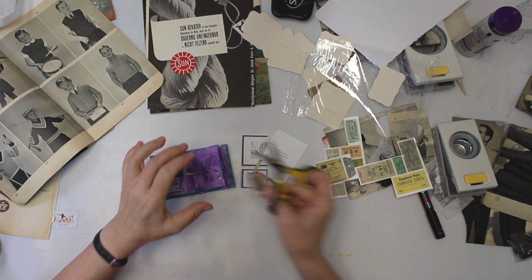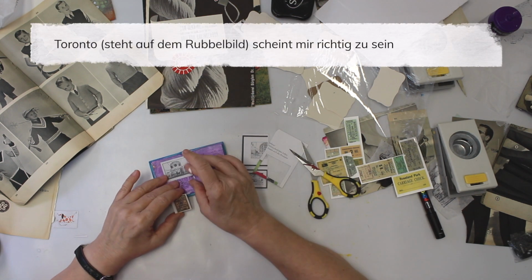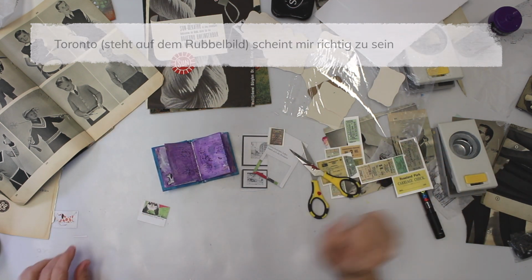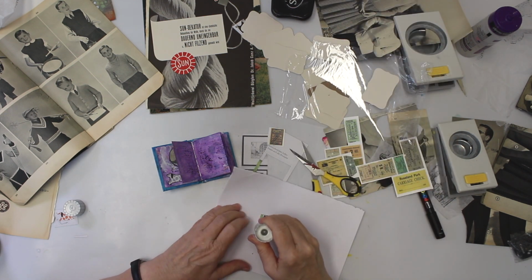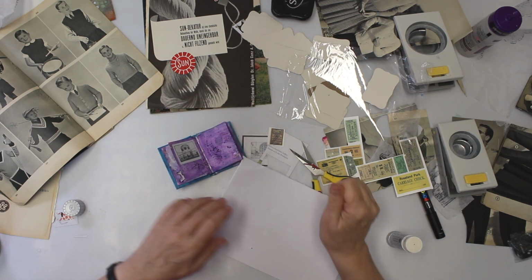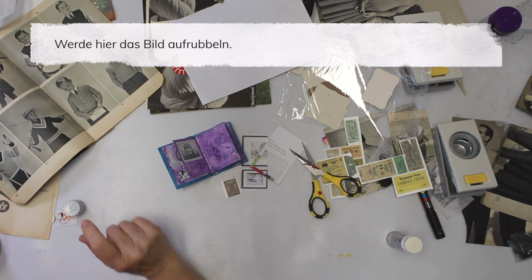So, Toronto. Yeah, sounds about right for me. Need the glue stick. And then I'm gonna use the ribbon here.